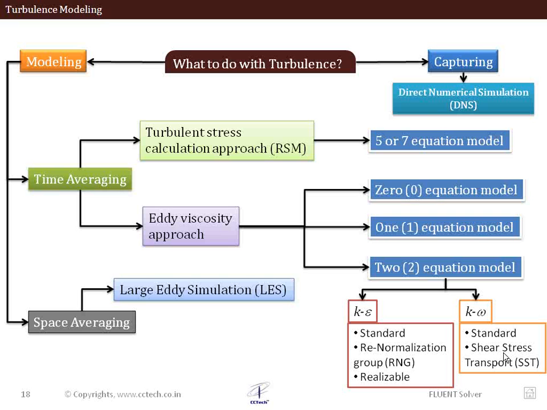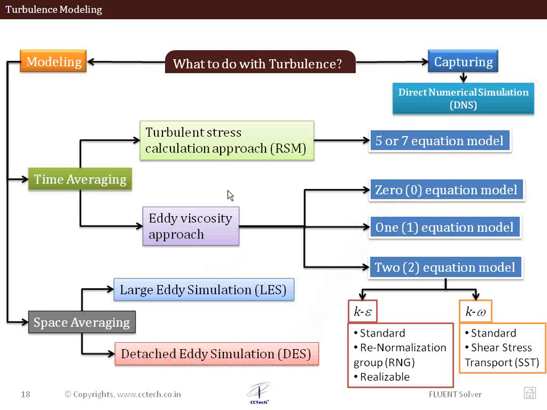Apart from all these, there is something else which is a combination of the time averaging approach and the space averaging approach: large eddy simulation combined with the time averaging approach, which is called the detached eddy simulation, or DES. There are some regions in which the RANS, or time averaging, is done, and other regions in which the large eddy simulation is performed. This is the complete set of turbulence models available in most commercial software packages nowadays. The language I've used here is primarily what ANSYS CFD products use. And overall, this shows us what turbulence modeling actually aims to do.